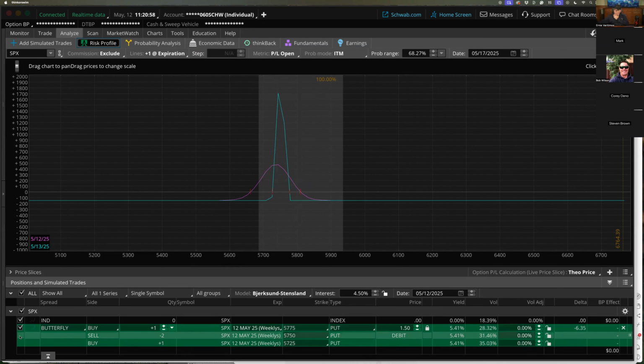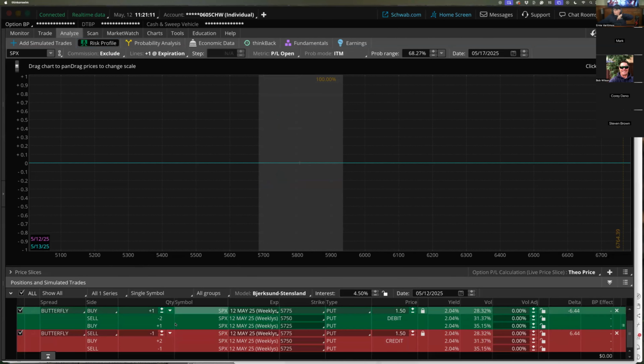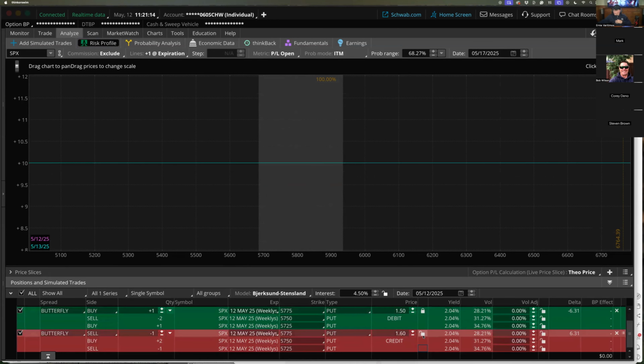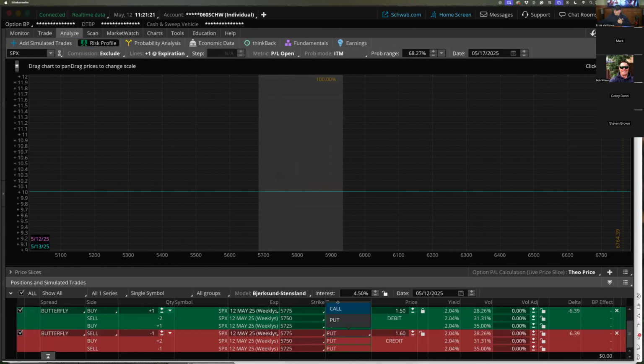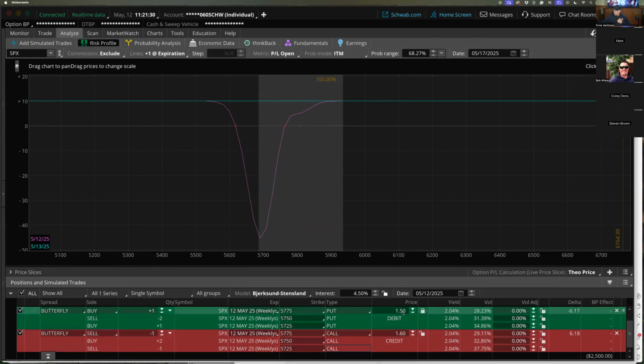Yep. So what I'm going to do is I'm going to right click, analyze opposite trade. Of course, you would do this in your monitor tab after you filled it. Right. You go up, fill order, and just choose analyze opposite trade. It'll put it up there. Right there it is. I have to unlock it, showing me I have 15 cents of profit right now, but I have to make sure that this put is a call. All right. So it's going to lock in about the difference between this, or $15, $20.